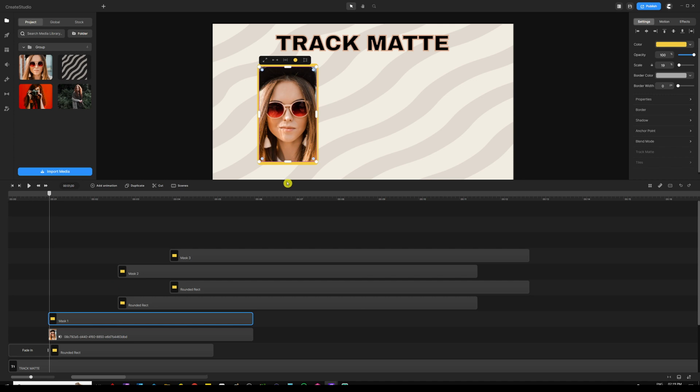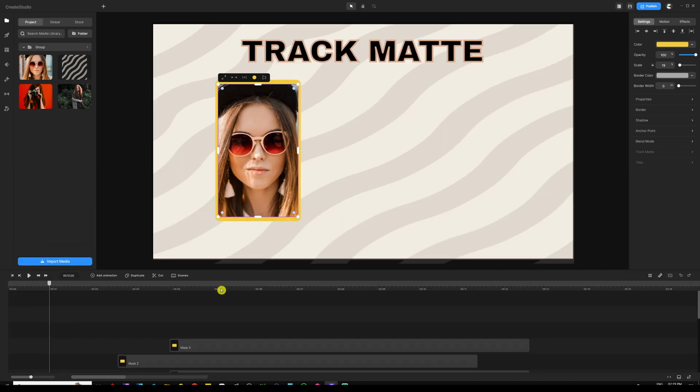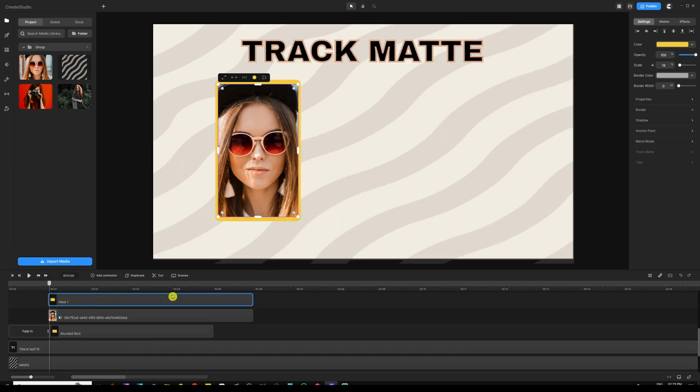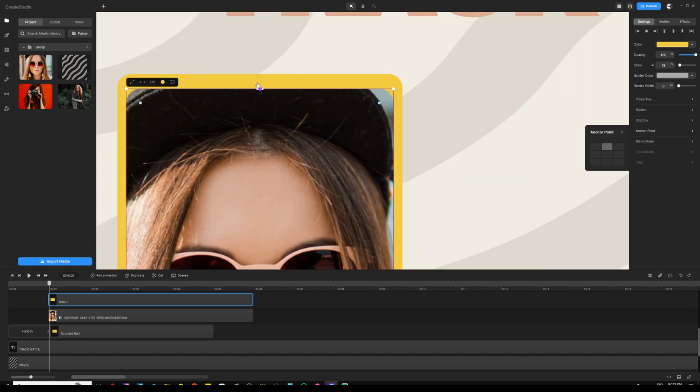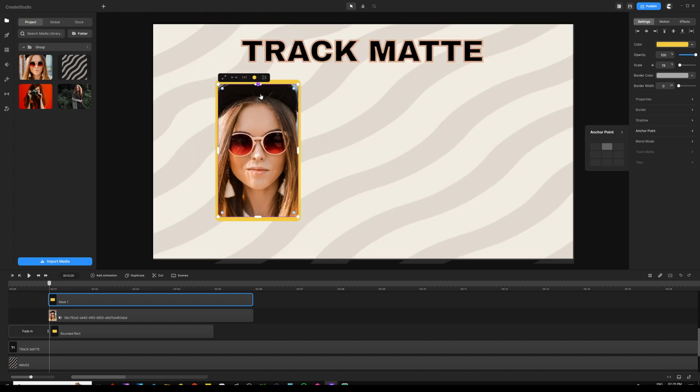And so the way how to do this is very simple. Once you have your mask layer selected, all you need to do is go under settings on the right panel, where it says anchor point, you click that, and then you want to choose the top middle right there. And we can see that there's a little rounded purple arrow right there. It shows us the anchor point. What that means is that the animation is going to start from the top, so we can have the image or the mask scale all the way from the very top to the bottom. And I'm going to show you that in a second. So we got that covered.